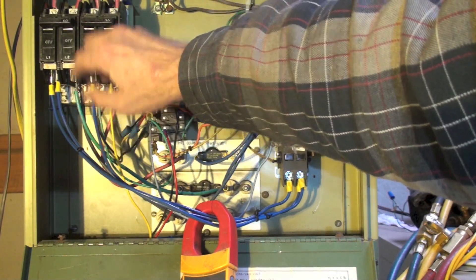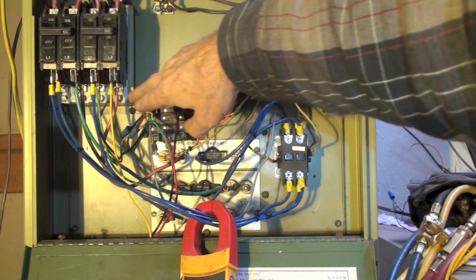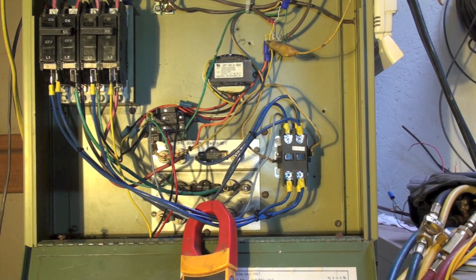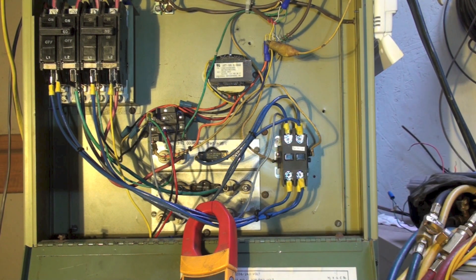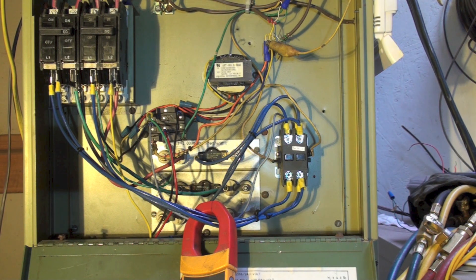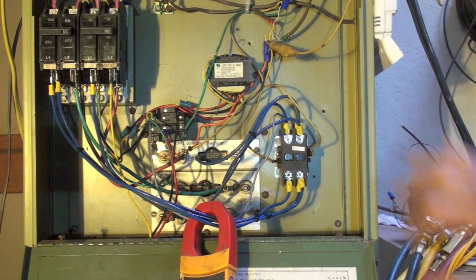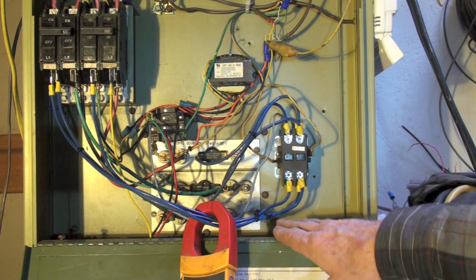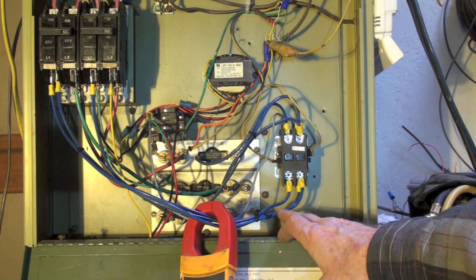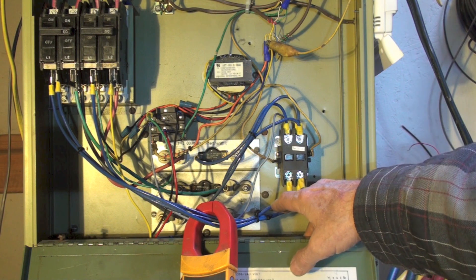Some folks say, well gee whiz, need to clear the heat out of the furnace. Well, electric furnaces have very little heat in them. When the elements go off, almost all the heat's pulled off of them anyway, so it's really not a big deal. Notice up here I put the push-on terminals on, because that's the only way I could hook them up. I've replaced a lot of wires here. This is all number 10 wiring. I don't use 12. Some of these things will use 12 from the factory, but I always replace it with number 10. Just too many problems with 12. It's too much on the edge. But make sure everything's tight. Every connection you can find, make sure it's tight.